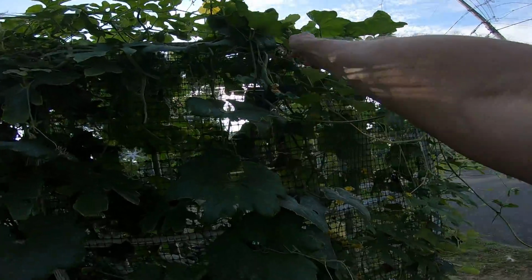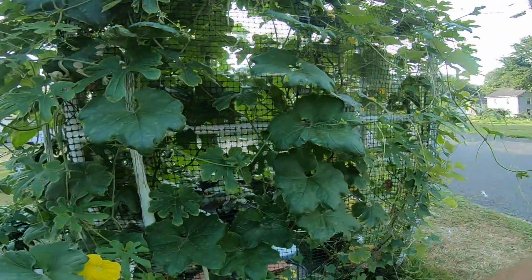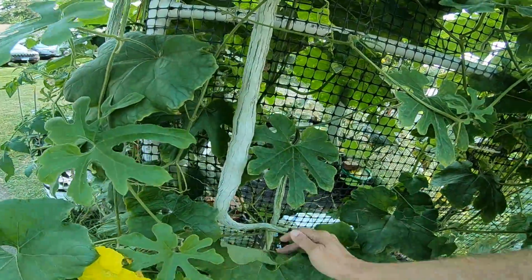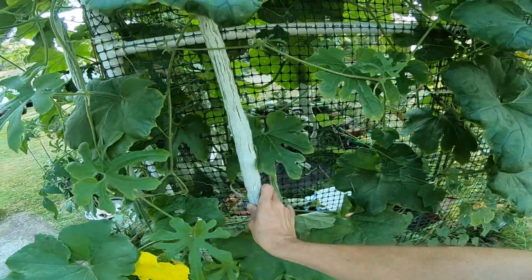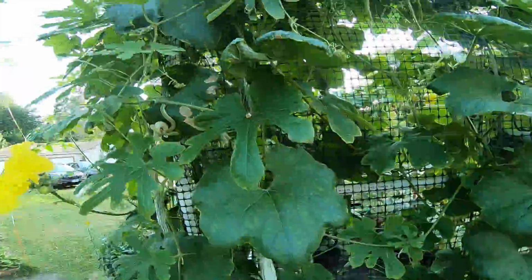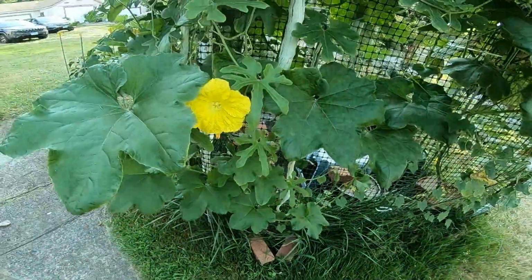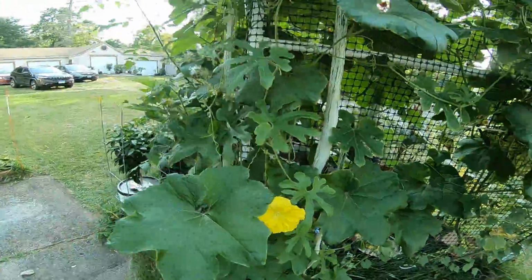And you got another gourd here starting off. And another. You can't even see this bean. Wow, look at this. These beans are hard to find for their size. There's another one down there. These are the gourd flowers.